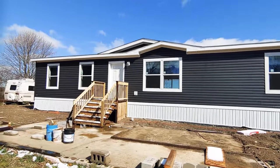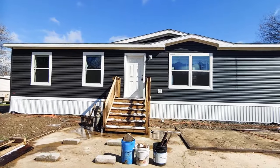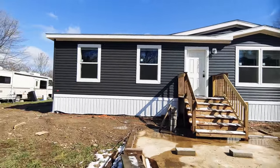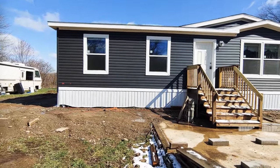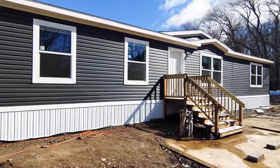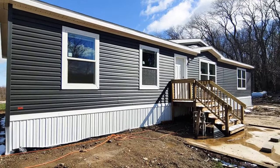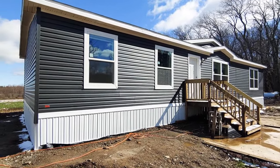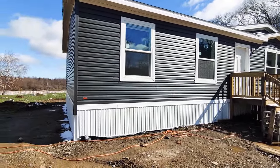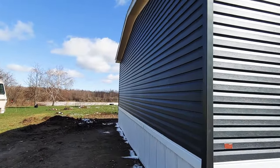This home is just under 1,600 square feet. It's 28 by 58 in dimension. It's a three bed, two bath plus an office. It's also available as a three bedroom with two living rooms and also available as a four bedroom. This is a very versatile home. We stocked it on our campus so that people could walk through it and choose how they would like it built.